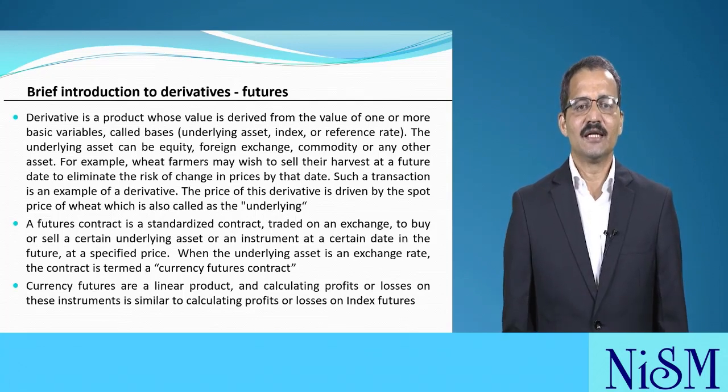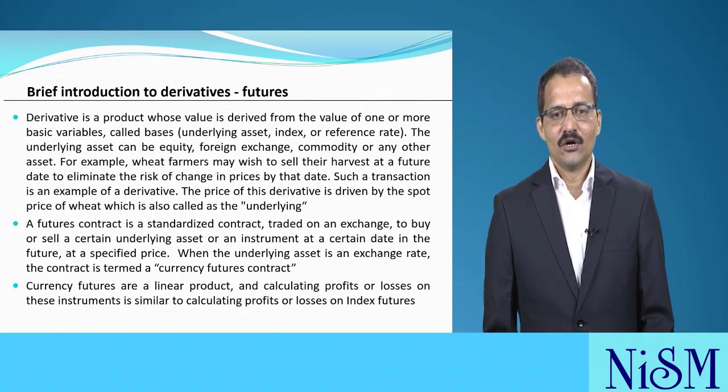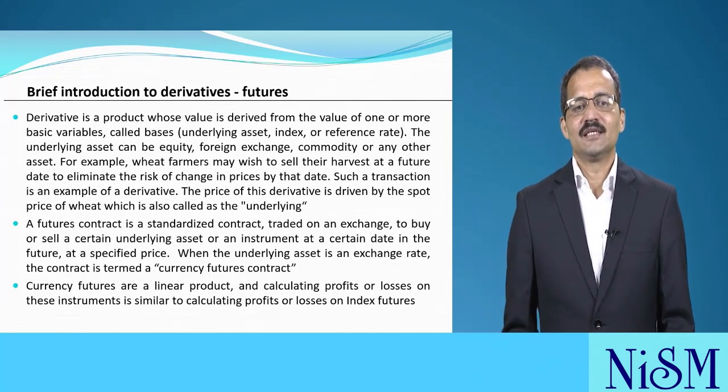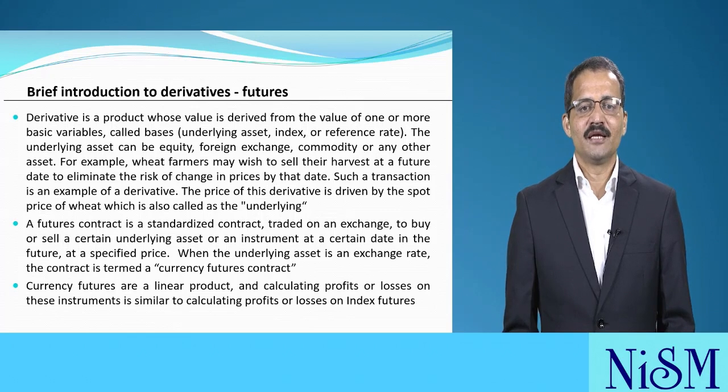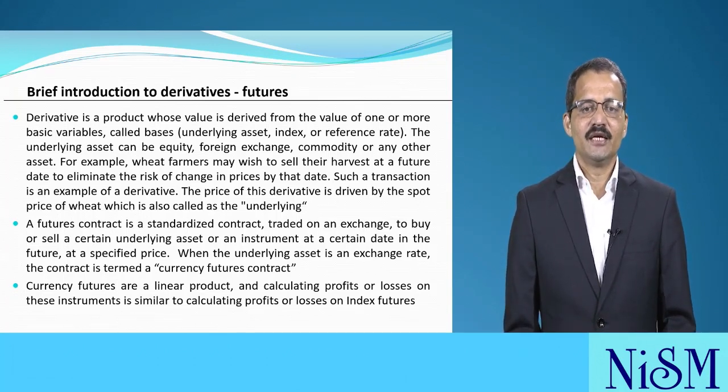So what does a standardized contract mean? It means you will have a standardized lot size, a standardized expiry date, and a standardized rule on the tick size. So when I say I buy 1 USD INR contract, it means I am buying a 1000 lot. For the November expiry, my expiry date will be the 25th of November. So all these things are standardized, and when you trade this for an exchange rate, it becomes the currency futures market.